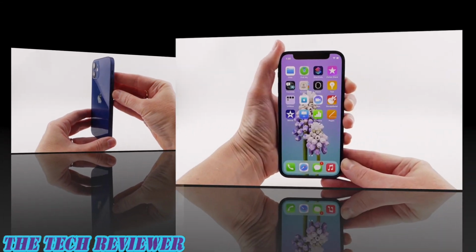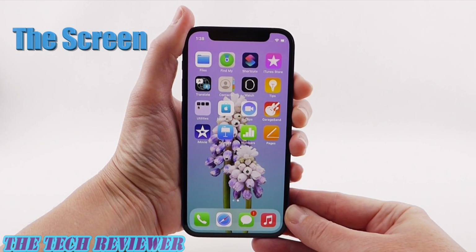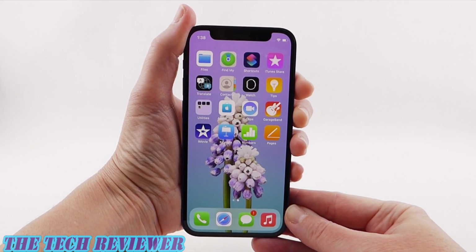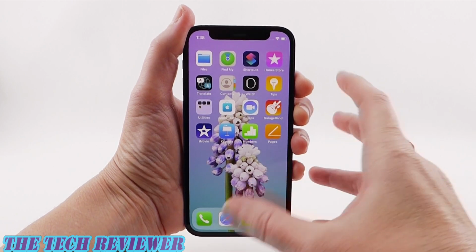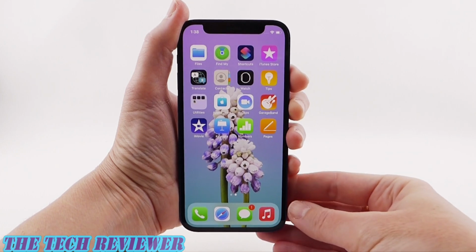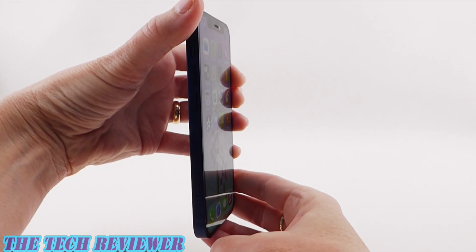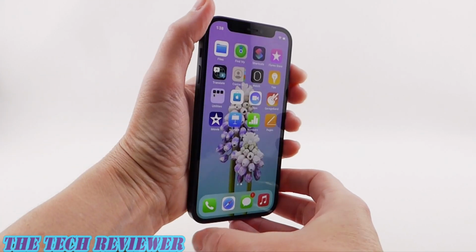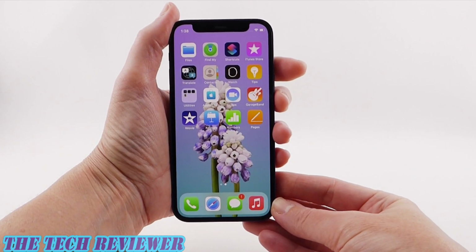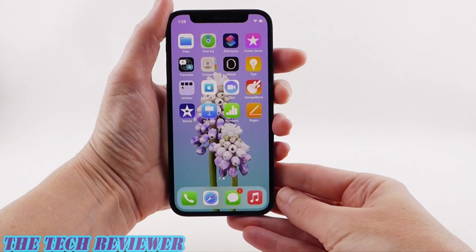And of course, if 5G is not available in your area at all, then 4G LTE is going to work just fine. Our screen is beautifully bright, absolutely lovely, almost edge to edge. It is an OLED screen, no more LCD screens. It's something that Apple calls an XDR Retina display. This is a 5.4-inch diagonal screen, really huge for such a tiny, tiny phone. So the old plus-size iPhones used to have a 5.5-inch display. This one's got a 5.4-inch display, almost as big. It's amazing how much screen is packed into such a tiny device.